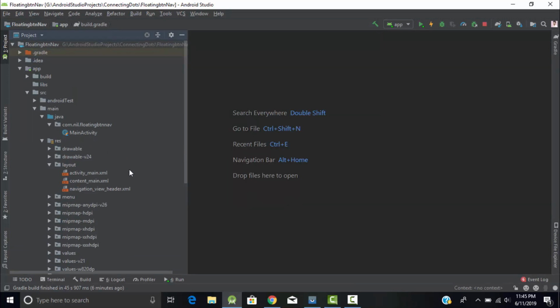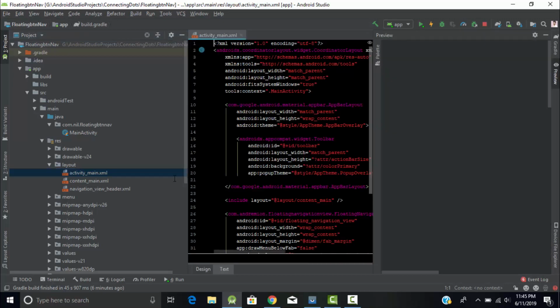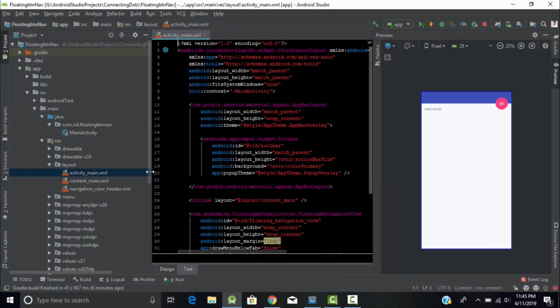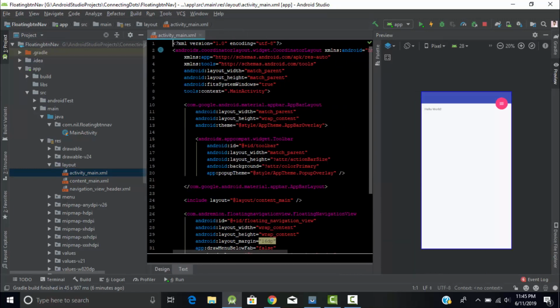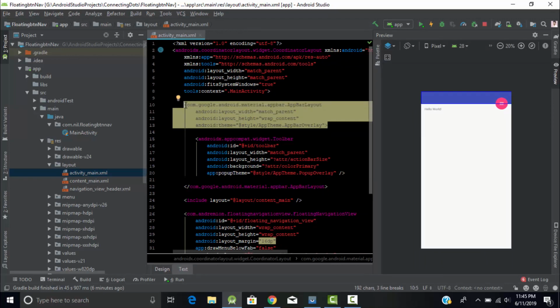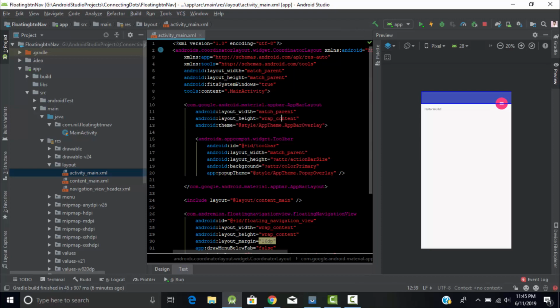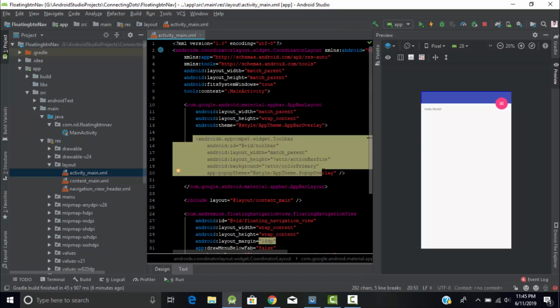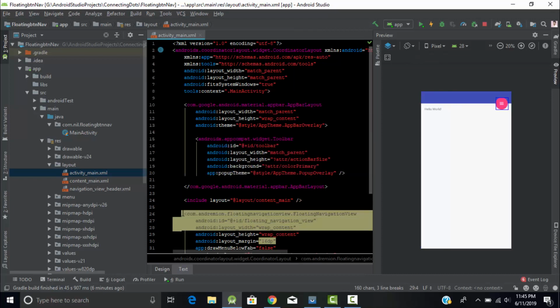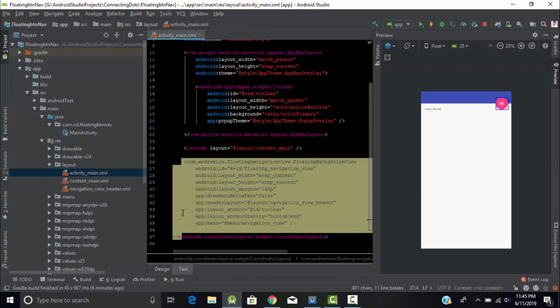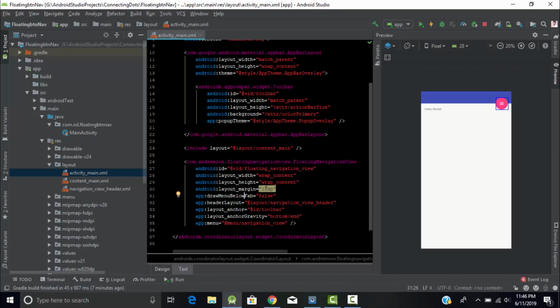So let's start by designing our layouts, right? Just go to the main activity XML layout file, and here first of all we will create a top navigation, top action, top toolbar or action bar, whatever you may call this. So this one we will create, and below that we will create a toolbar which is this one, and after that we will add this floating action button. These are the normal layout components which we add while creating any type of navigation. So we are doing it here custom manually, right?